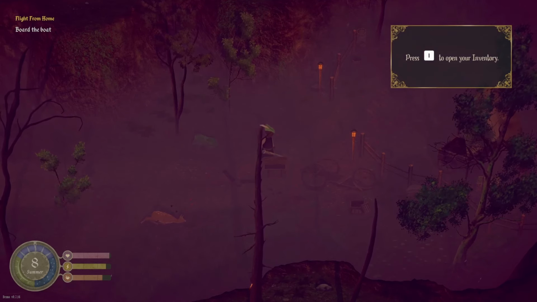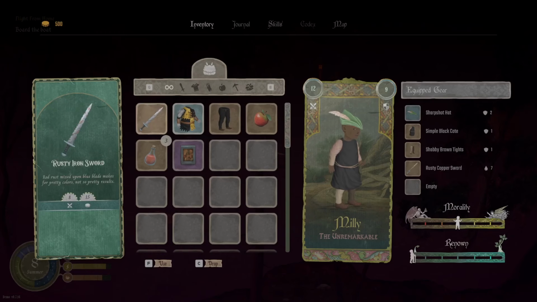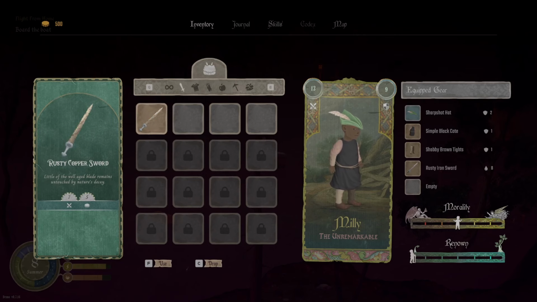Oh, now it's telling me how to open my inventory. I guess I did it too fast. Flexible armor made from heavy cloth with small steel plates riveted beneath. And look, it says affiliation sphere. So I guess if we wear... Oops. I keep right-clicking to equip it, and that's not what you're supposed to do. Rusty iron sword is better.